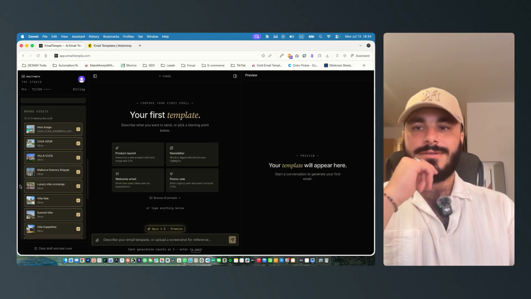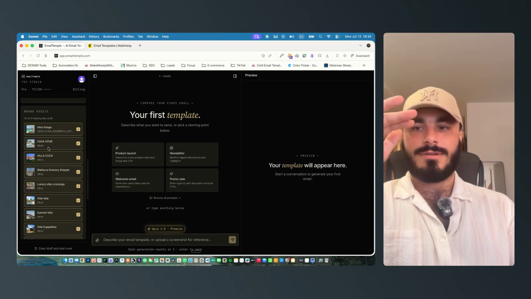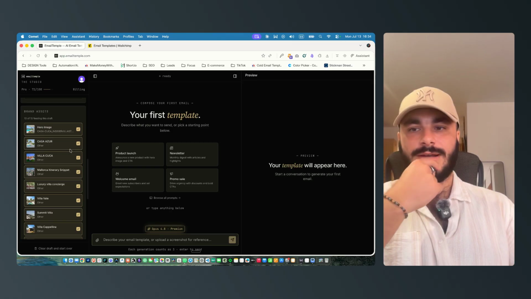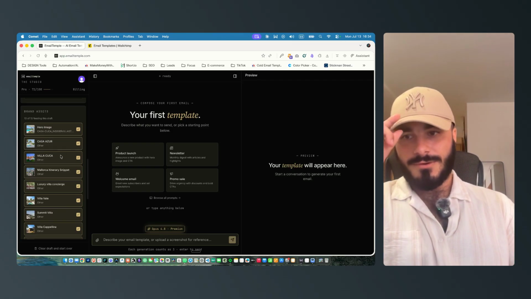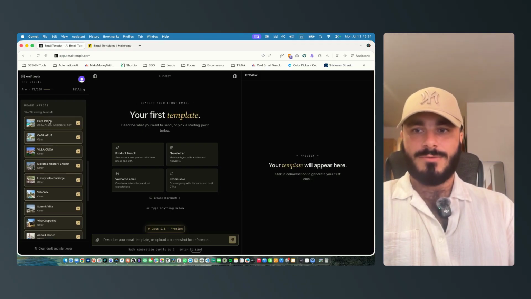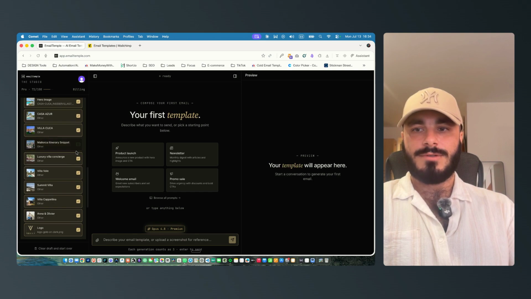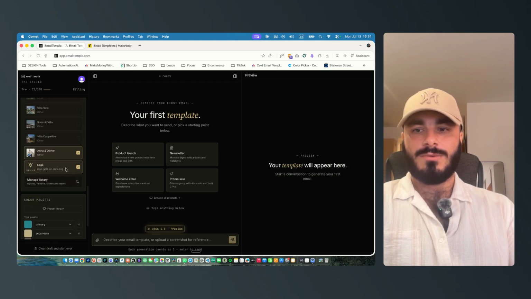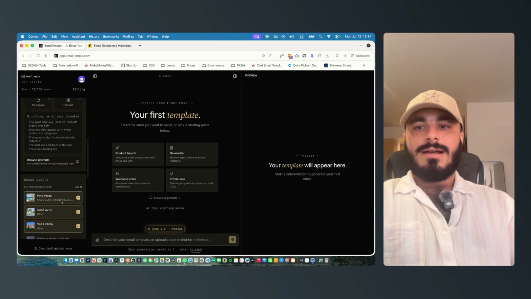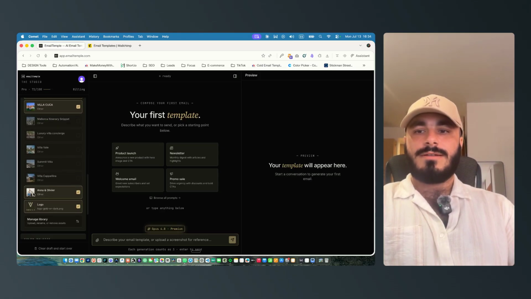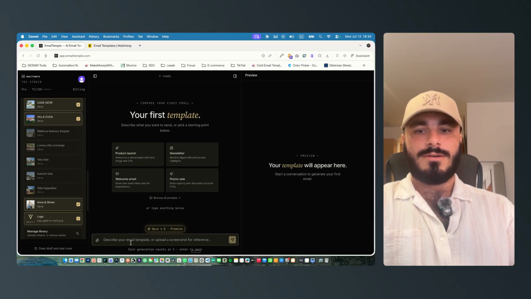So this is the media library. By default, it's going to select all of the media libraries that you have, which is fine because it's going to be able to figure it all out anyway. It knows what images to use based on what you select and what you say in the prompt. But for simplicity reasons, we're just going to deselect the images that we don't want to use. Make sure you're using your brand colors as well. And these are the images I want to use for this specific single template.